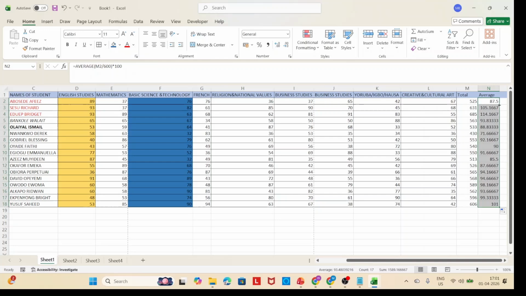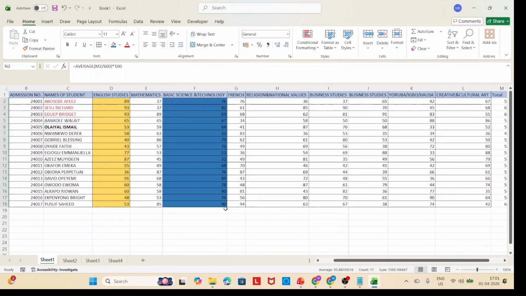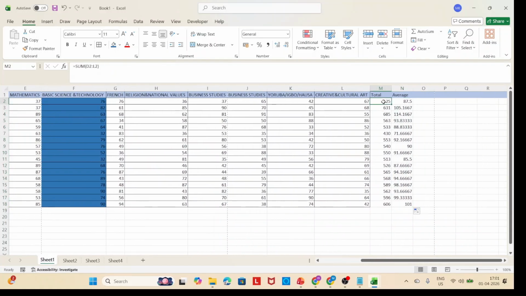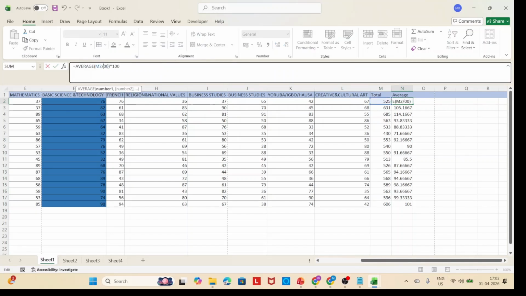Similarly, you can click here. Okay, what happened? Sorry, 1, 2, 3, 4, 5, 6, 7, 8, 9. Total 9 subjects, so the formula was wrong here. You can make the change here.